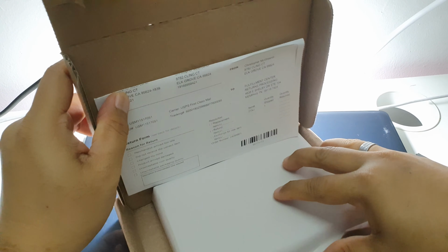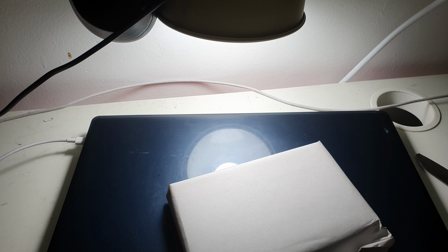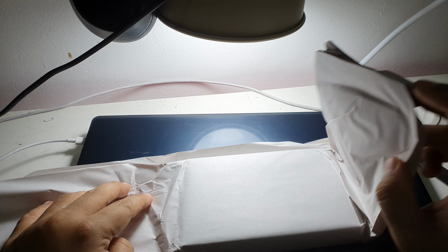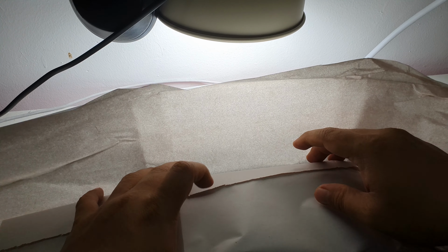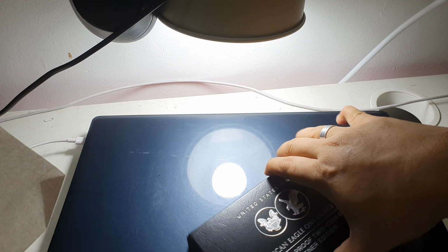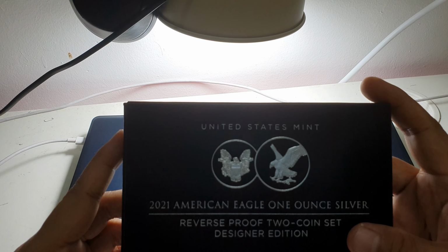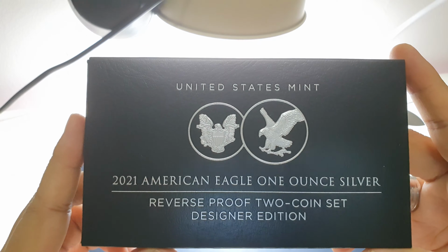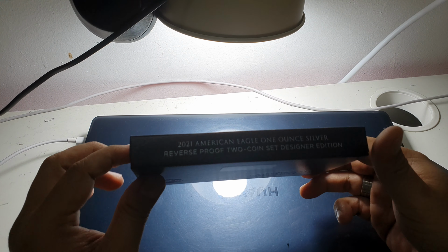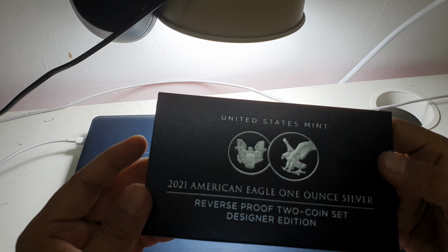Here I got some paperwork. Okay, we put that aside. As you all know, there have been a lot of complaints from customers regarding the packaging. So this is the box. As you can see, the packaging is, I can say, totally different compared to the previous set. This one is a really plain box, looks quite cheap.